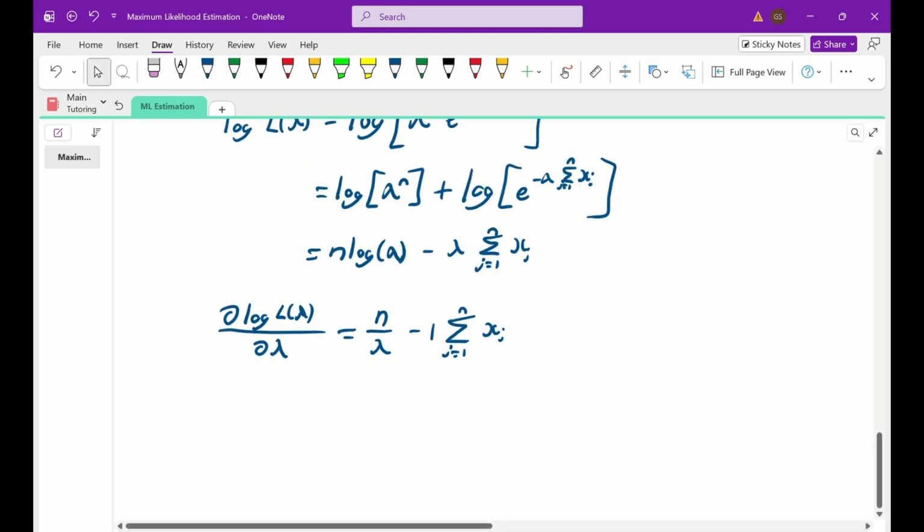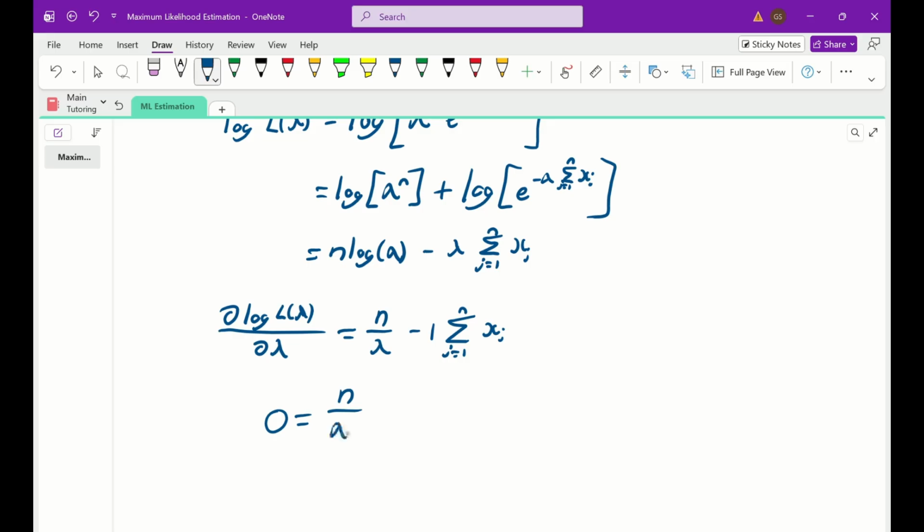And we want to solve for the MLE. So that means we just solve for when this is equal to 0. When this is 0, that will be when our lambda is equal to its MLE. So when this is 0, we can write lambda as the MLE. I'm going to denote that with lambda hat, because lambda hat is the value of lambda such that the score statistic, this left-hand side is the score statistic, score is 0. So n on lambda hat minus the sum j equals 1 to n of xj.